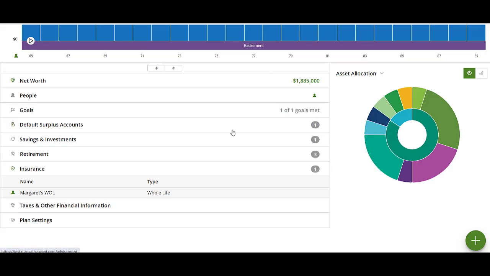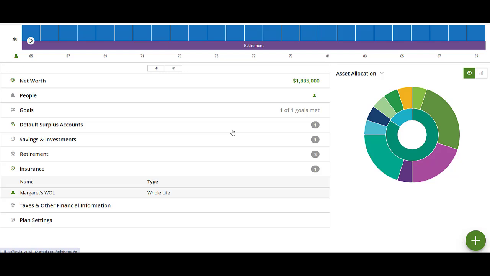In today's training, I'm going to be walking you through how to use the Voyant software to demonstrate the value of taking planned withdrawals from a whole of life policy during a major loss event, and then comparing and contrasting that against not taking those withdrawals so that you can show the value of that strategy to your client.